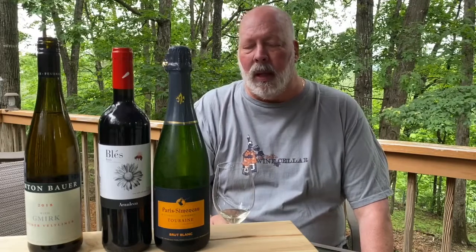It's got nice acidity to it. Maybe not as strong as Riesling is. Those of you who know me know I love Riesling, but I love Gruner as well. But still got good acidity. It's crisp, some nice little apple and citrus type flavors to it. Will go well with so many different white meats, lighter fish, salads, a lot of vegetables, a lot of summer fare.